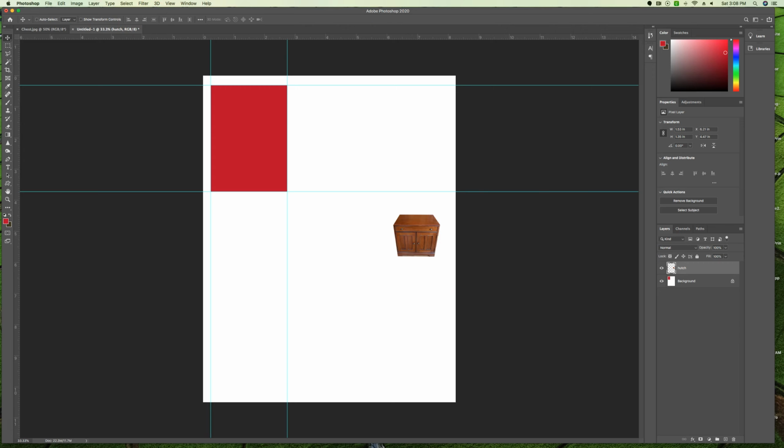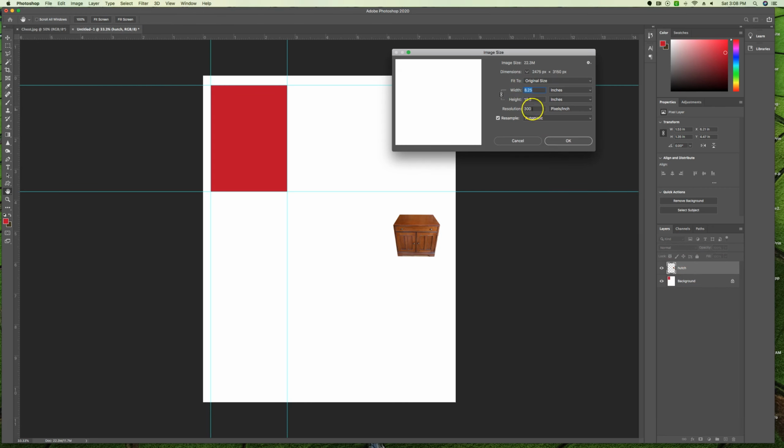But remember, when I go to image size, and we're going to have 9 layers plus the background, this is still at high res. It's going to be a huge file. Before you send it to me, take it down to 72 dots per inch and make sure resample is clicked on, giving Photoshop permission to throw away pixels. Notice I'm now down to 1.3 megs, much better.